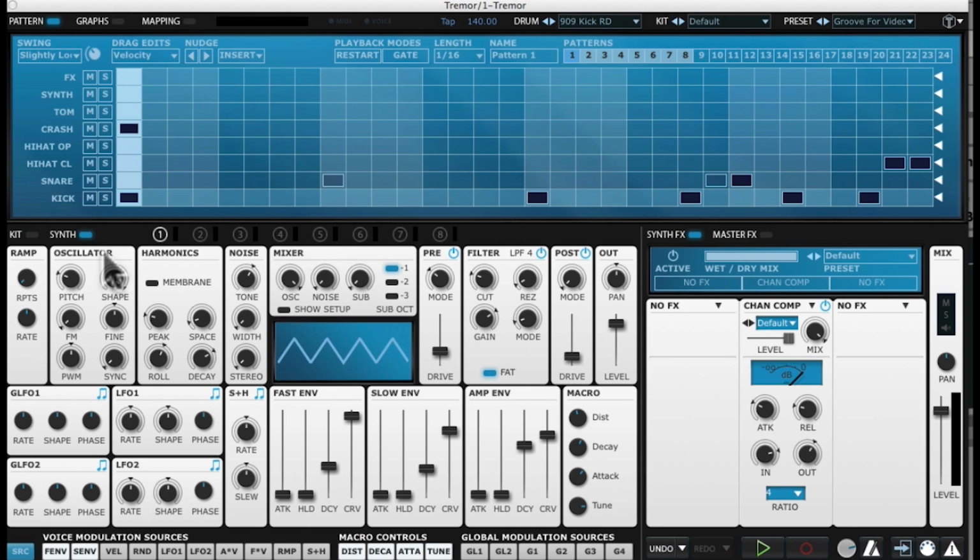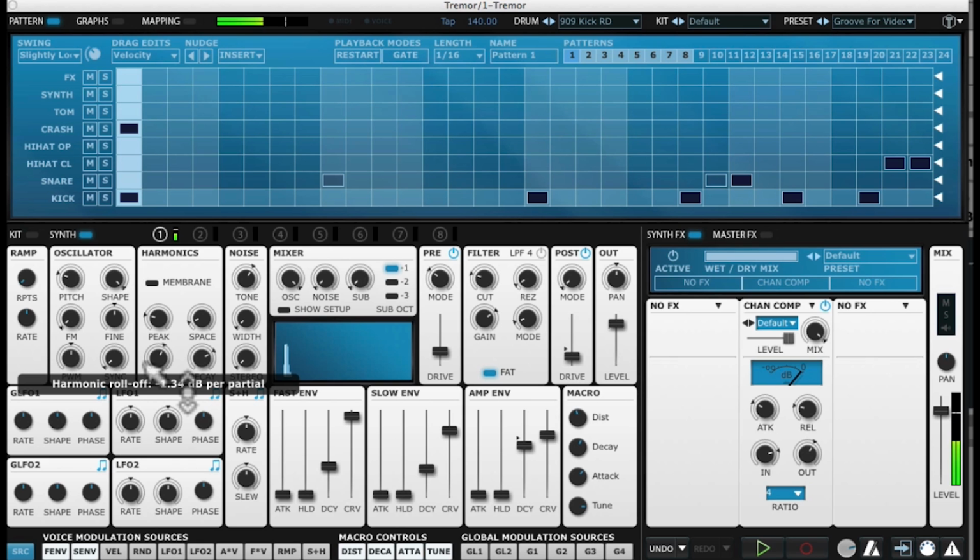First, we have these couple sections that all contribute to the oscillator sound. We have the oscillator section here, harmonics, noise, and a mixer. After that, the sound is put through a distortion, overall filter, another distortion, and an output. Now, I'm going to turn my filter off for now so we can hear just the output of the oscillator. And you'll notice that I'm just using the oscillator here. In the mixer, I don't have the noise turned up and I don't have the sub turned up at all. I'm only relying on this oscillator to create a big wobbly kick sound.